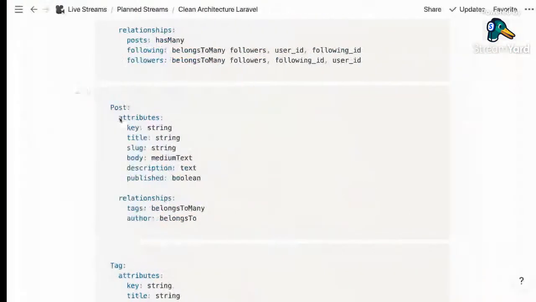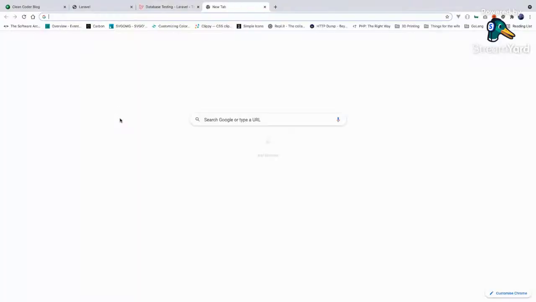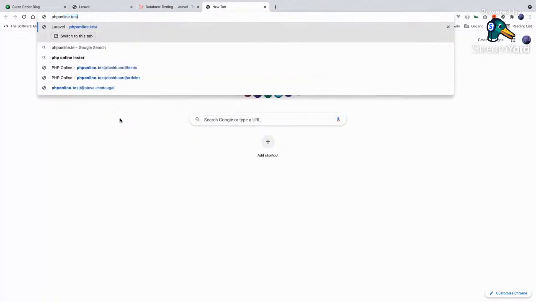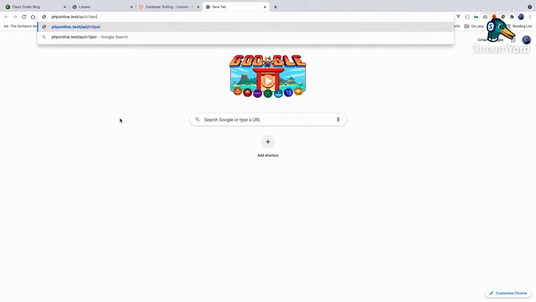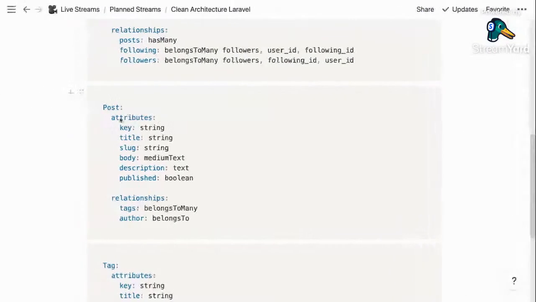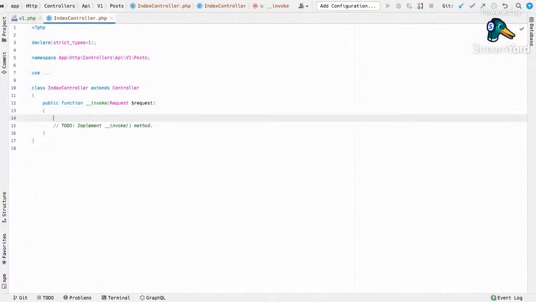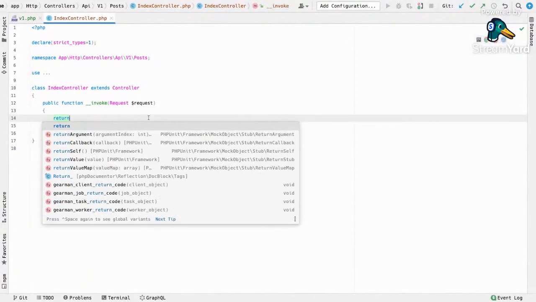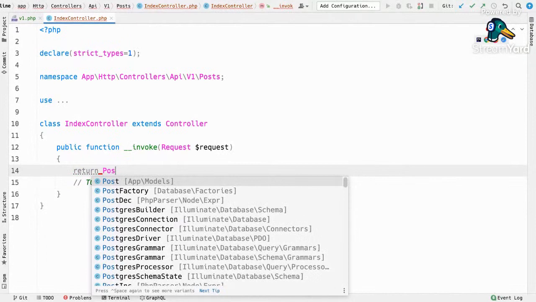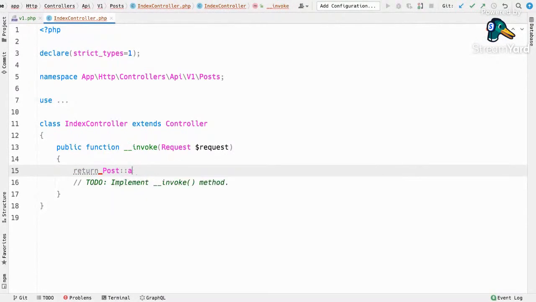So what I should be able to do now is API v1. There we go. So basic Laravel is to do it this way. Here are all my posts.